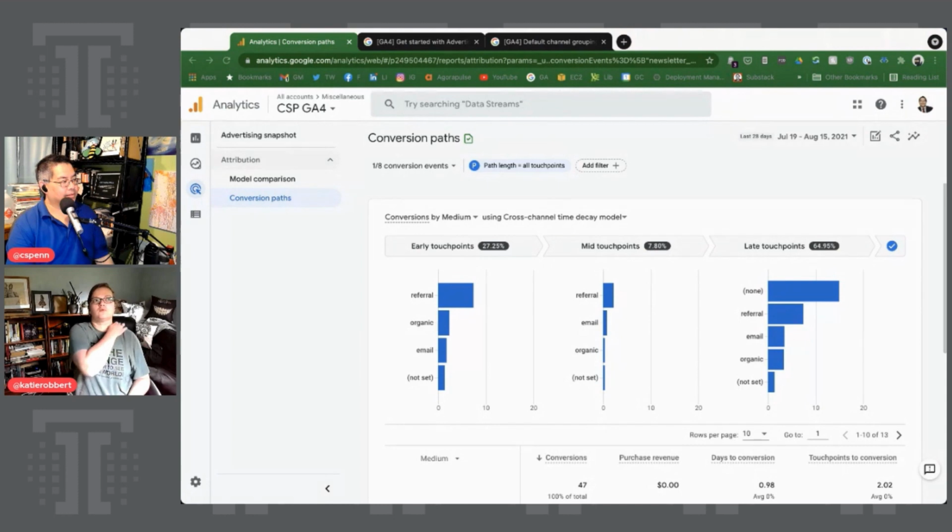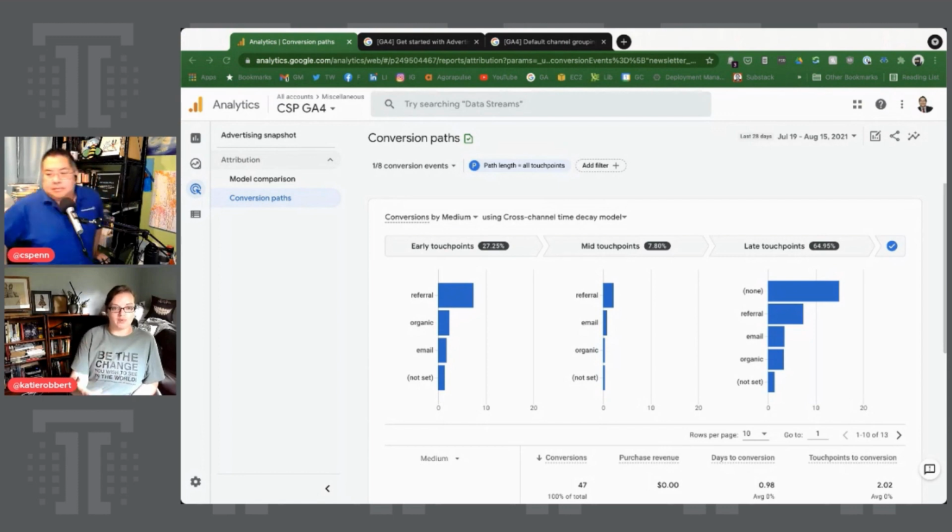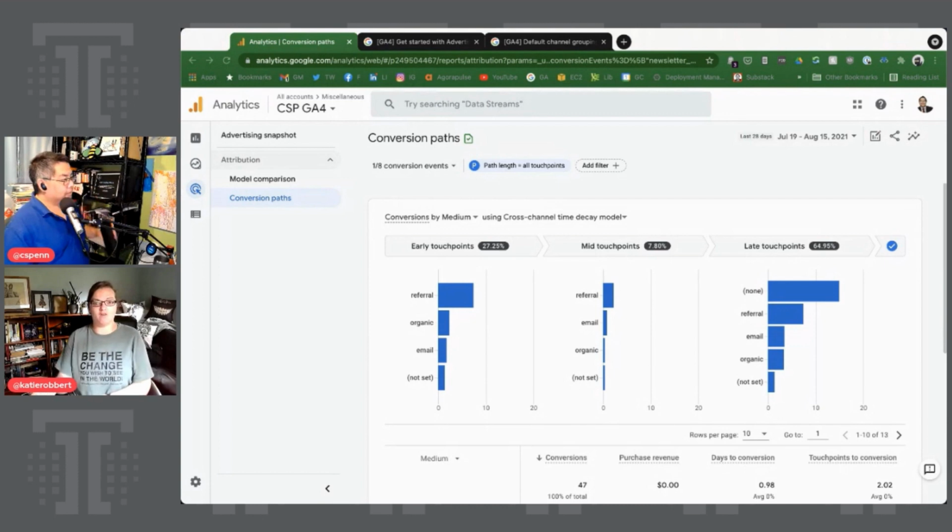So why is that? If I go back a couple of steps, I know that one of the issues with GA3 and the default channel grouping is that there are a lot of problems with it straight out of the box, which is why we always counsel and coach people to modify it so that it's collecting data correctly. And so I guess my first question is, in GA4, how confident are you in the default channel grouping that's out of the box, given that you can't edit it?